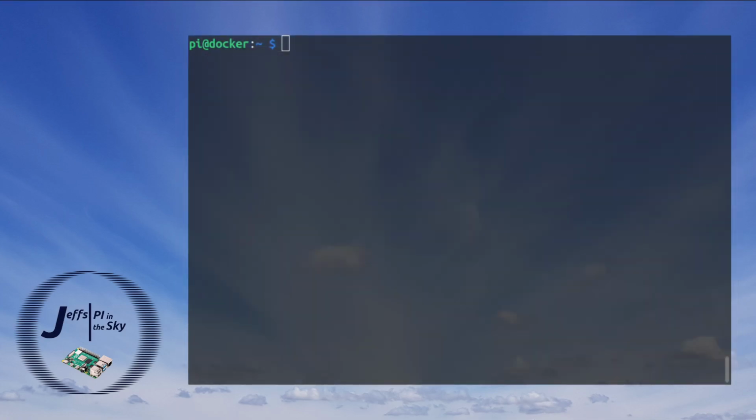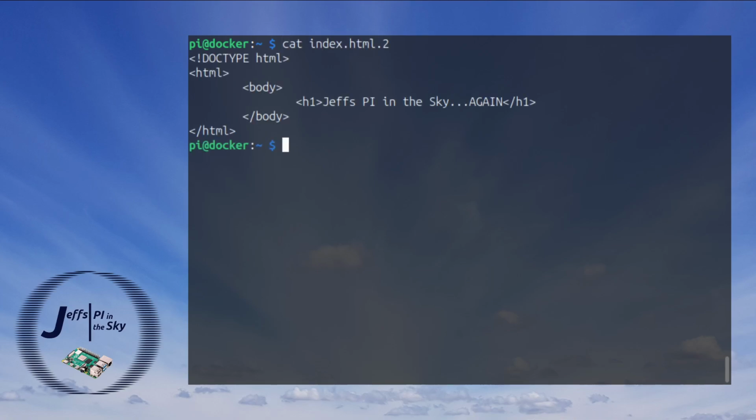Now, all of this process of building your own Docker container, where you add files into it and then run up applications that make use of those files, is all well and good, but it is a bit limiting. What I've got here is an updated HTML page, and you can see it just shows a slightly different message. Now, if I wanted to have one container that shows the original index.html page, and a second container that shows this updated message, I could go through creating two different Dockerfiles, so I'd have two independent containers that are very specific.